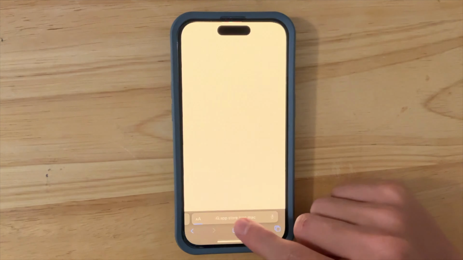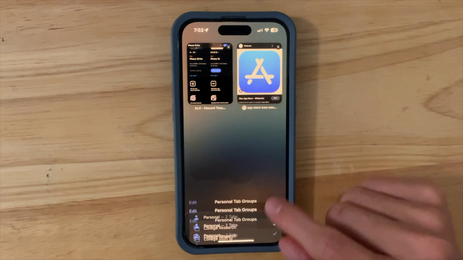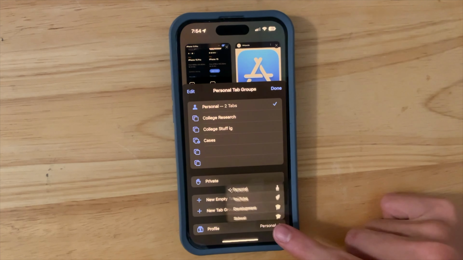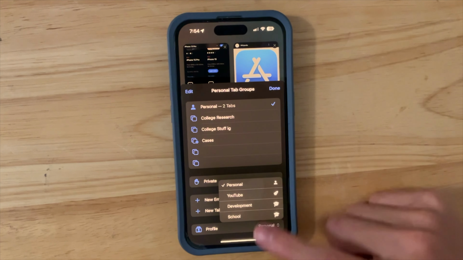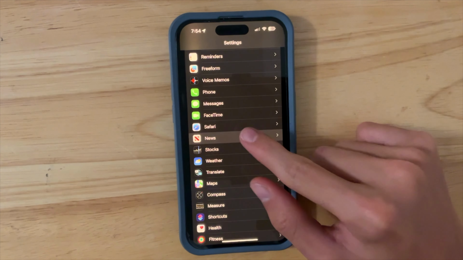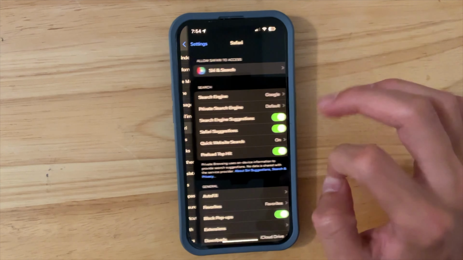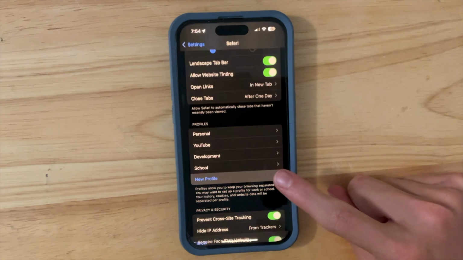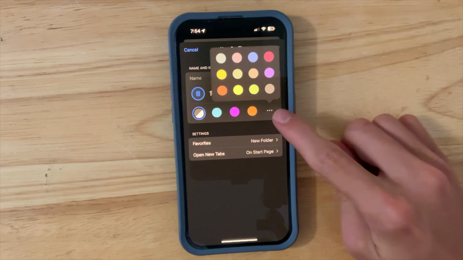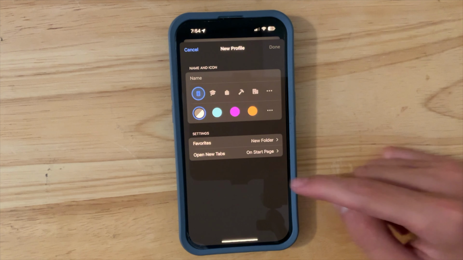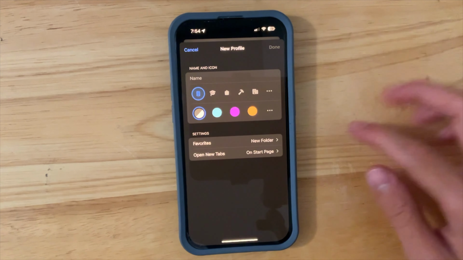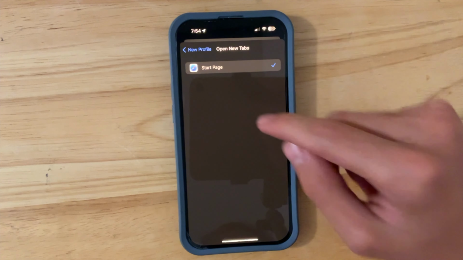Safari gets a brand new profiles feature. So if I were to press this button right here, you see your tab groups, but you also see this new section here that says profiles. So if I were to tap here, you probably don't have these quite yet, but you can set a profile up inside of settings, and then inside of Safari, and then scroll down to profiles right here. So you can just create a new profile, set whatever icon you want. It's just very customizable, set whatever color you want. You can even assign it to a favorites folder, or you can just open new tabs, and you can make it open new tabs on whatever you want here.